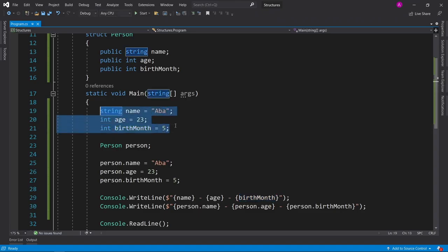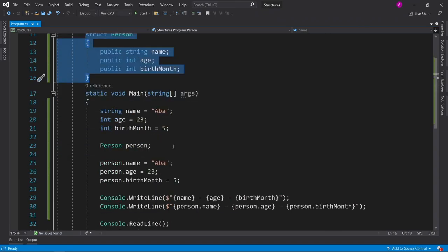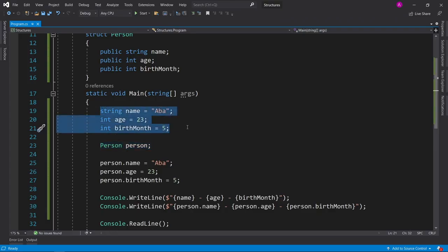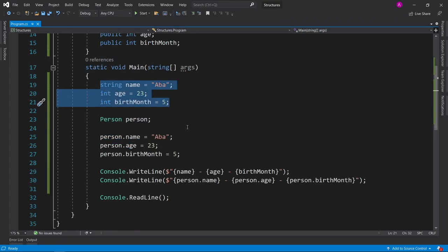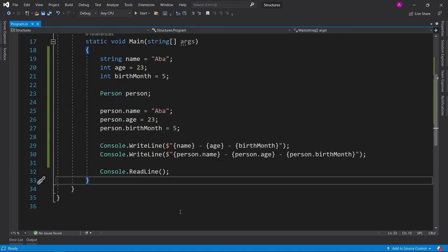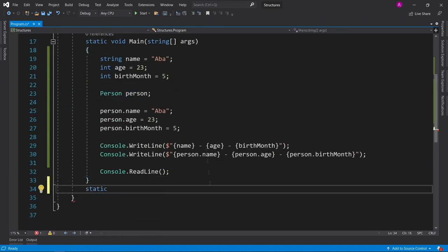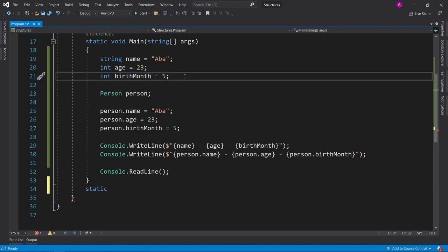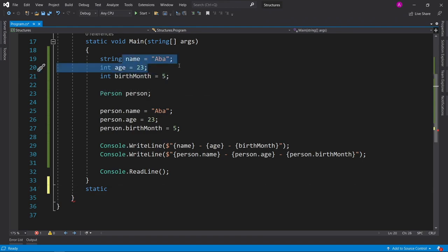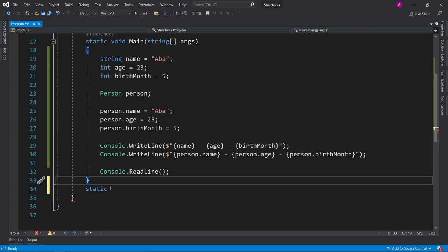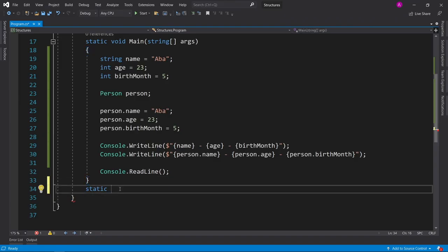So we've taken these data types and placed them inside our structure, so then we can just reference it by the person. This becomes very, very handy for this exact reason that I'm going to show you now. Let's say you wanted to read this data in from the user. So you have static, and then you're a bit stuck on what data type you want to return. If you forget about the birth month, then we have a name and age as a very basic person. But our return type only lets us have one type, so that's going to be a problem now.